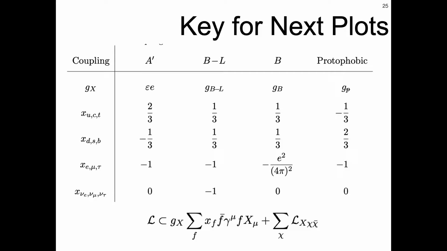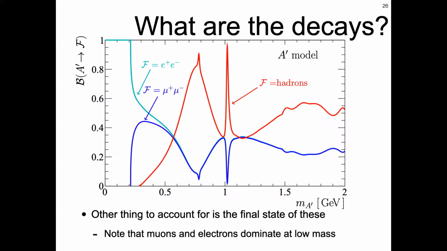It's suppressed, it doesn't decay to leptons, or at least the decays to leptons are loop suppressed. And then you have a protophobic model, which is another variation. And so here's just the branching ratio, and you can see it pretty clearly. Once you're below 2 times the muon mass, you have a decay to electrons, right? Your branching ratio is 100% electrons. Once you get muons in there, it's 50%.